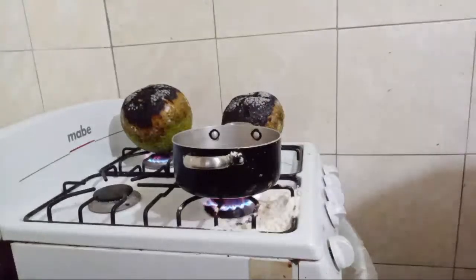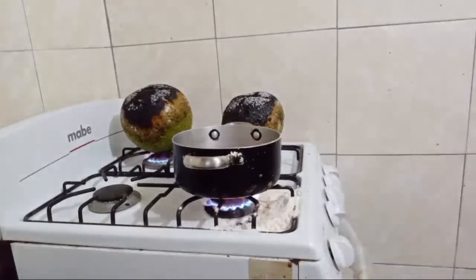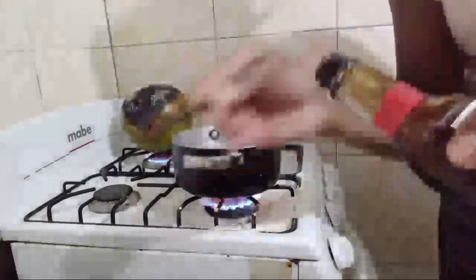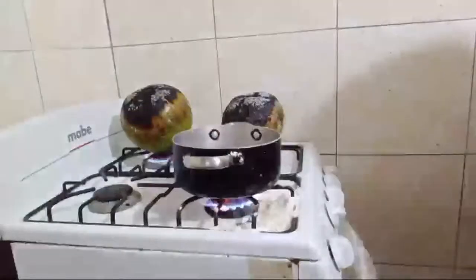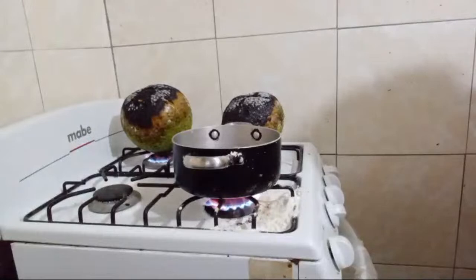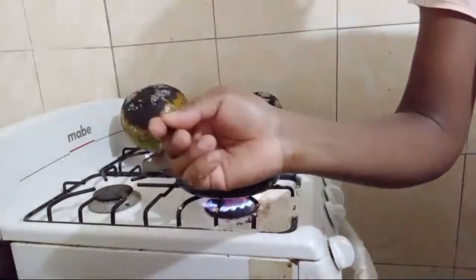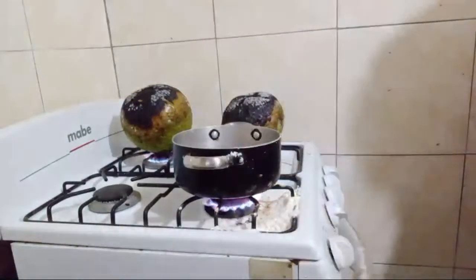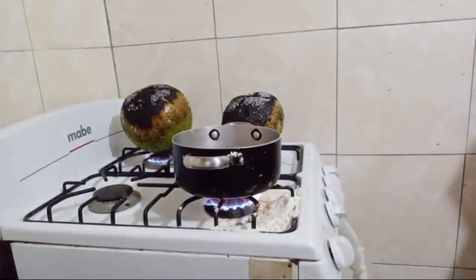So I'm using a teaspoon. This is what I'm using, this is browning. There you go. I don't know if you guys are seeing me because I'm using my laptop, so maybe it's foggy.